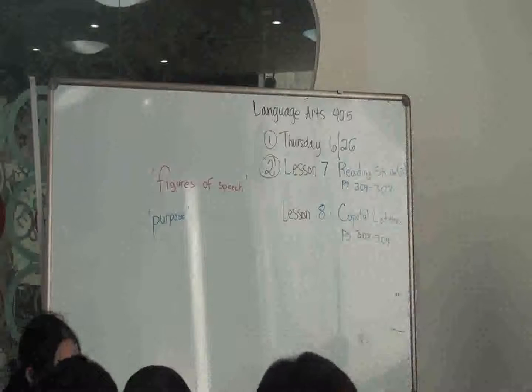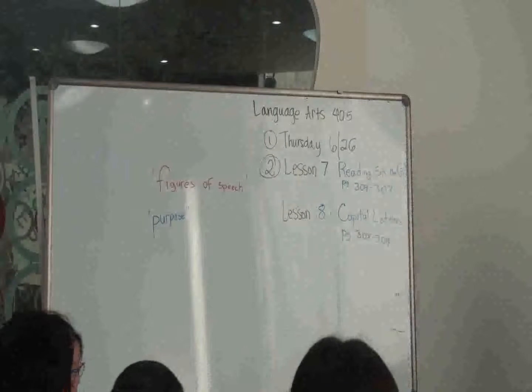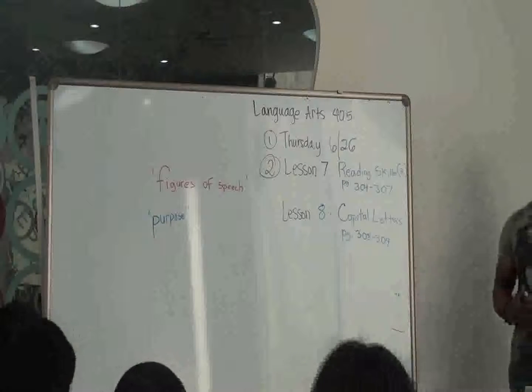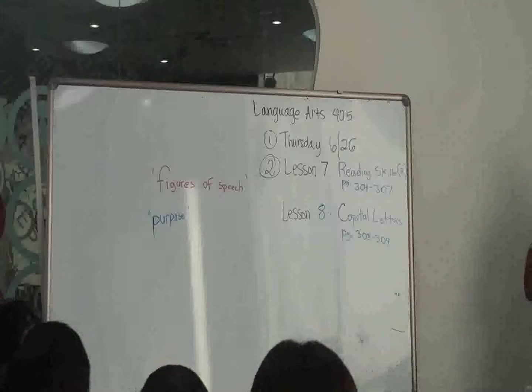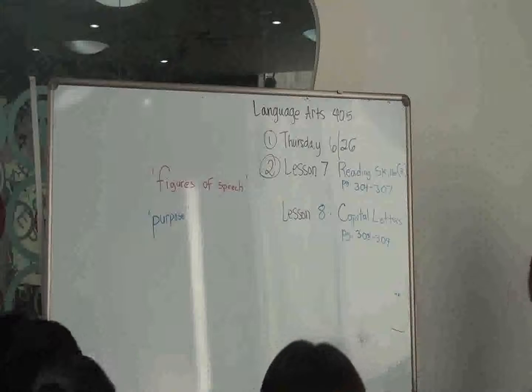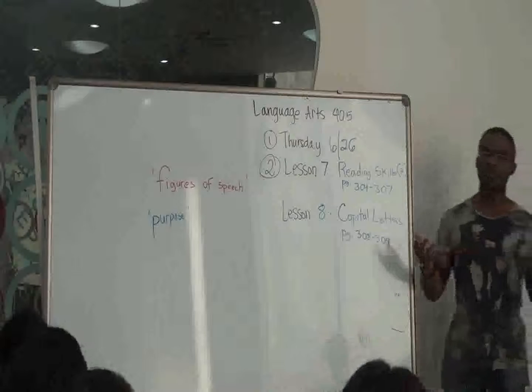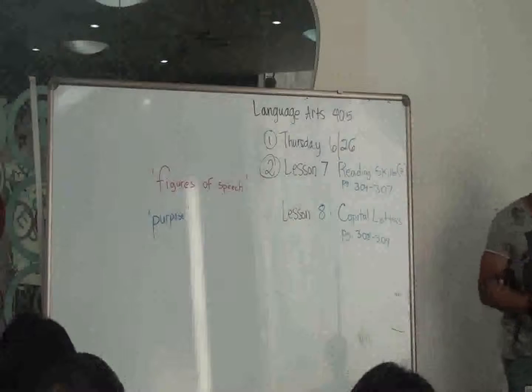Number 3. What is the writer's purpose for using a chipmunk? The first one. To show that one of God's smallest creatures can be used to show his love. Show God's love.